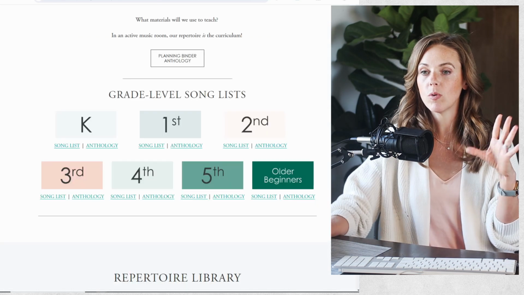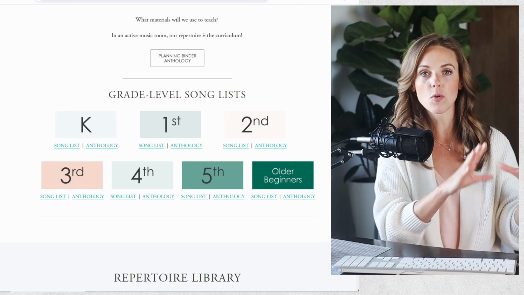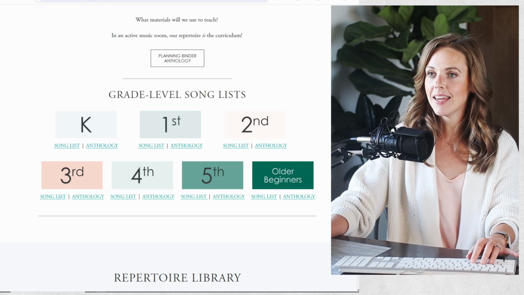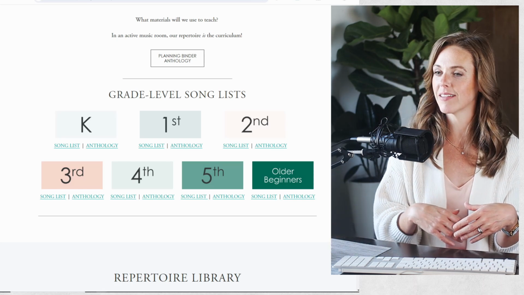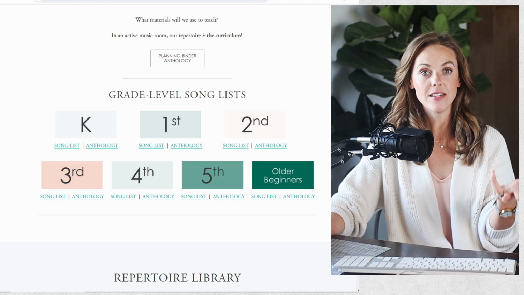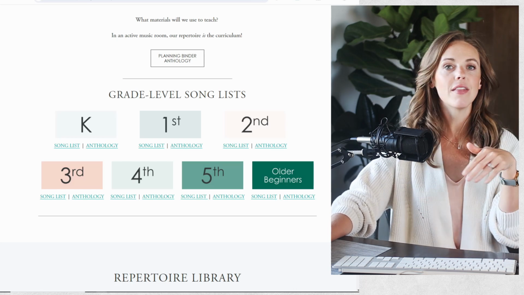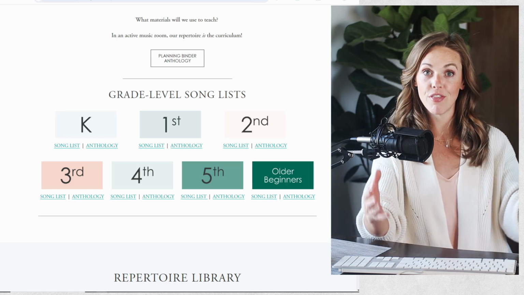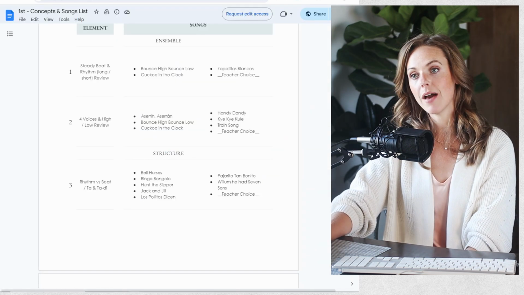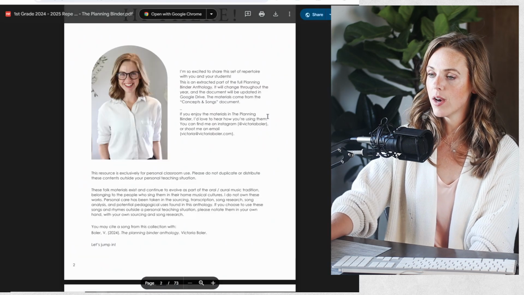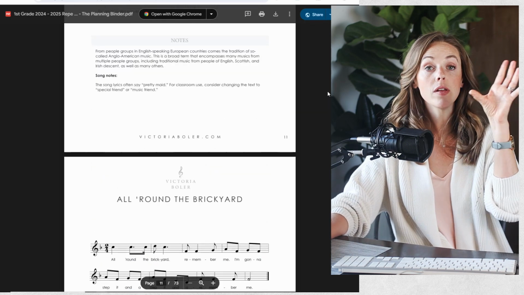Now, when we make these lists, we do not need to have them in a template with specific colors or specific fonts or anything like that. Any type of list where your brain just knows that that is where we are storing our songs that we're going to use in the classroom, that is perfect. Because again, you'll recall from that first video, we talked about how the templates and the color coding and the fonts, that is not the point. The point is the system of thinking so that we know where we're going throughout the year. Okay, so we have our concepts, we have our songs, we have our big picture concepts, and then I've gone ahead and created an anthology for each grade level. So this is the first grade anthology so that they're all in one place.